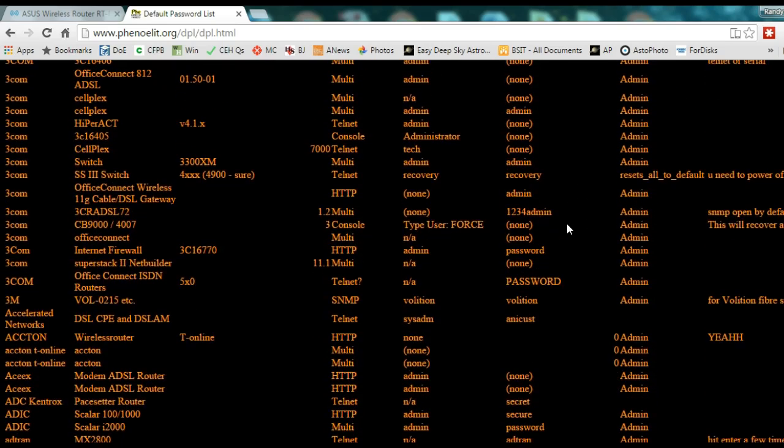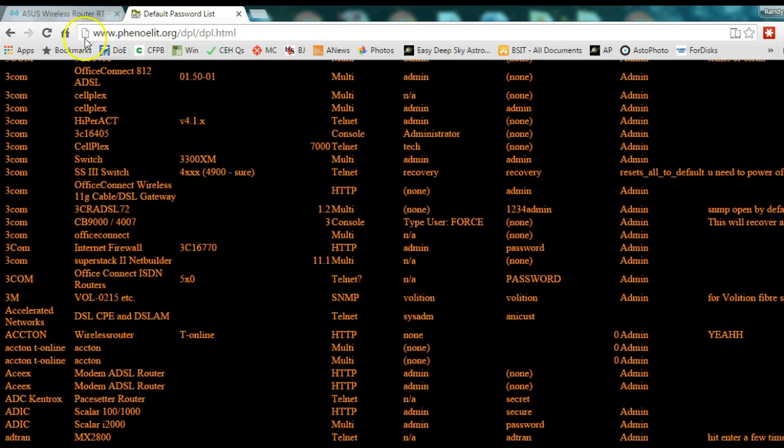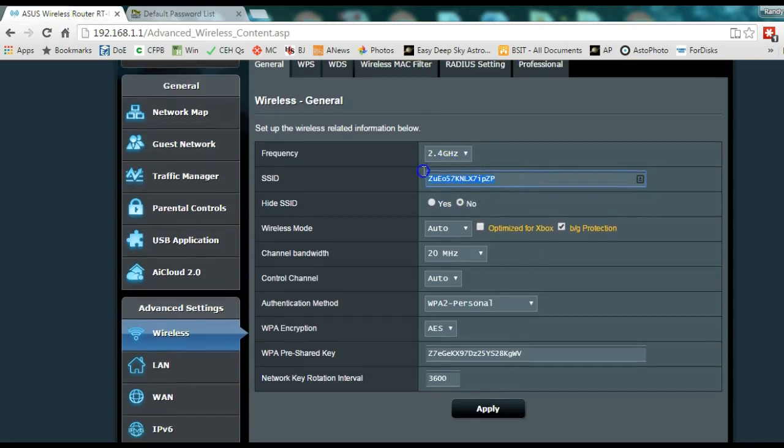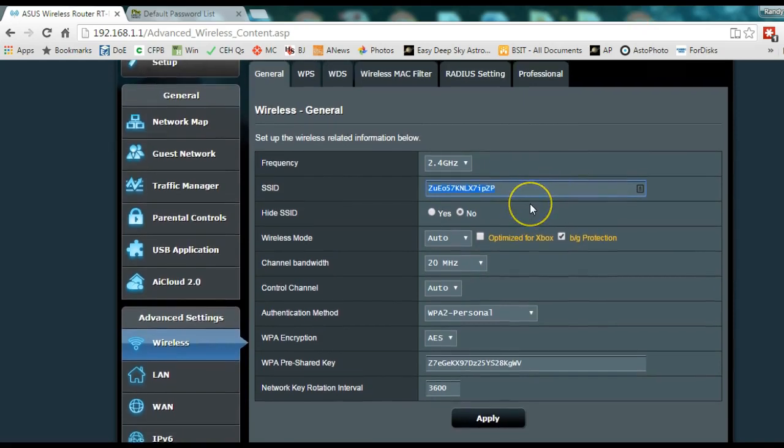Well, usually default network or something like that if you don't change it. And you can easily determine this just by starting a radio and viewing wireless networks, and it'll show you what your name is as long as you have SSID broadcasting, and that's this setting, hide SSID. So I have no, that means that anybody who turns on a radio is going to see the SSID or network name of my wireless network.